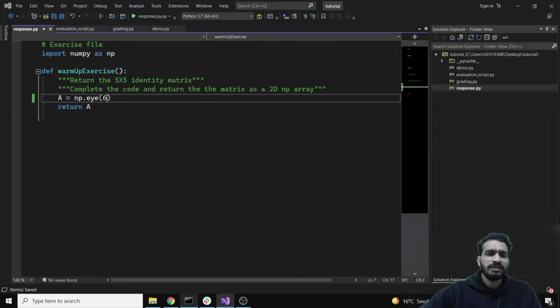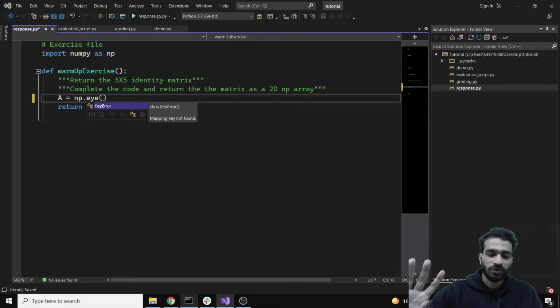Okay, let's take the third case. So we have taken both the cases, where one case is that the student is returning the correct output, accuracy is 100. The second case is that the student is returning something, but the output is not correct, or it's not a 5x5 matrix. So the accuracy score was 0.